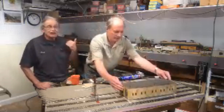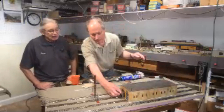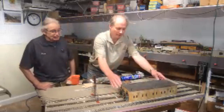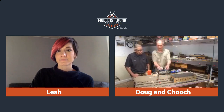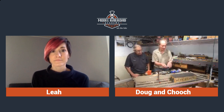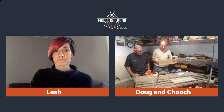I actually made a little hearth in there with a stone chimney in the back corner, and I actually plan on removing my roundhouse here one of these days pretty soon to do more interior detailing. And when I do that, we'll have to show it on one of these Track Talk Lives. Now, what I was going to mention, this foam core happens to be about the right height for Code 100 track. So that's what I have going through the engine house. On the outside pieces, I have Code 83. It just worked out that way, and it'll look nice and believable. So now that I've positioned this, it looks like everything fits properly. I'm going to take it off, and let's just put this here for a second.